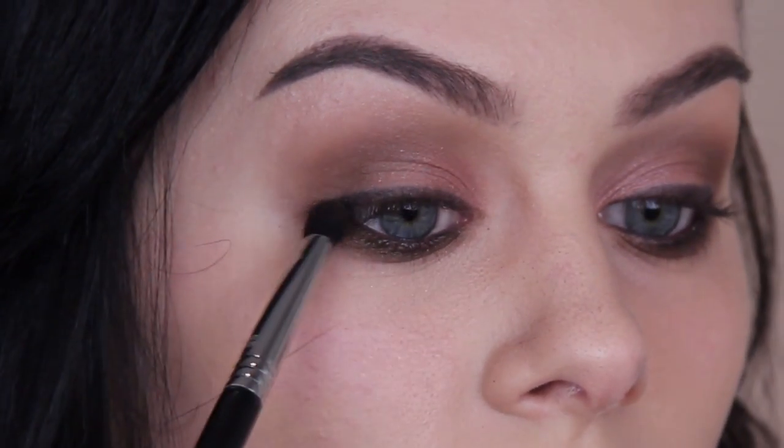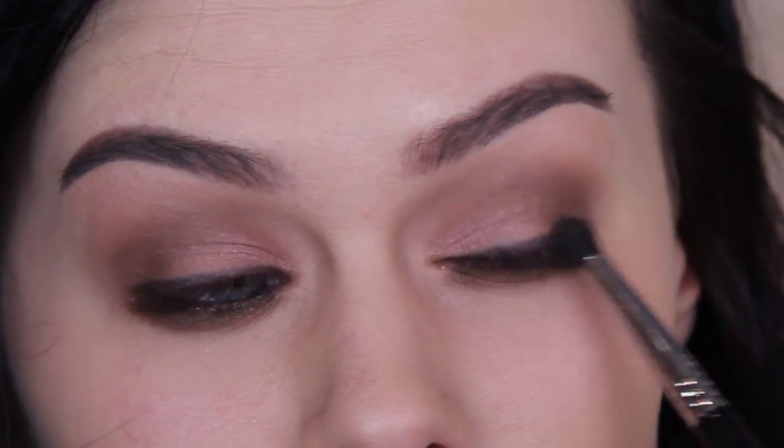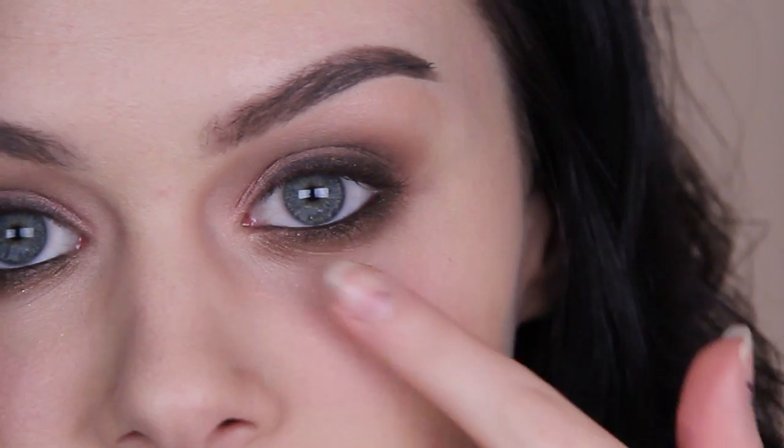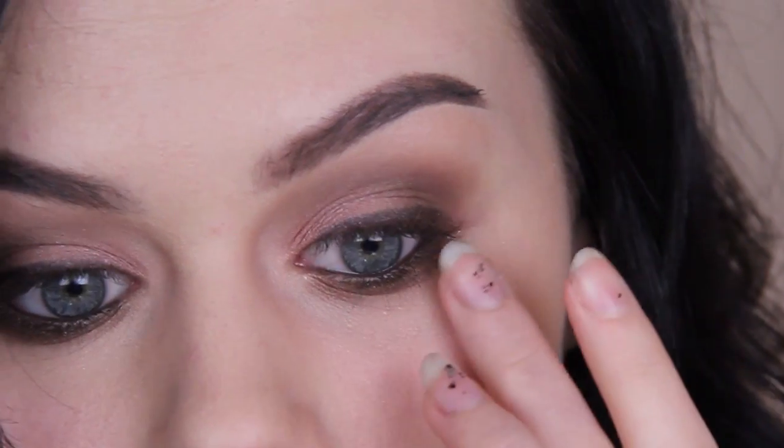I'm going to take a bit of that up onto here as well. Oh, I have so much stuff in my eye. This bit you don't have to smoke out as much as I have done. I just have really long bottom lashes, so it just kind of works. You can always keep it closer to the lash line if you wanted to.